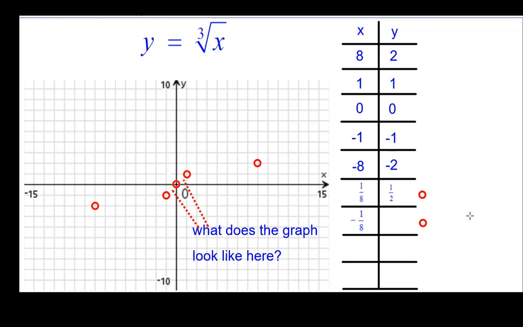So the cube root of 1/8 is 1/2. 1/2 times 1/2 times 1/2. And the cube root of negative 1/8 is negative one-half. So go ahead and plot those two points and you can see it kind of flattens the curve around the origin, so it's like more of a curve here and more of a curve there.